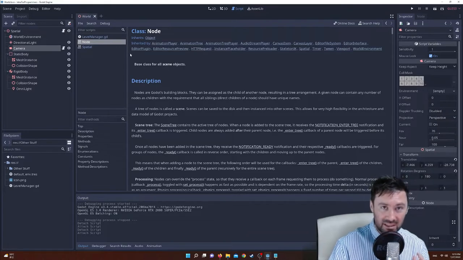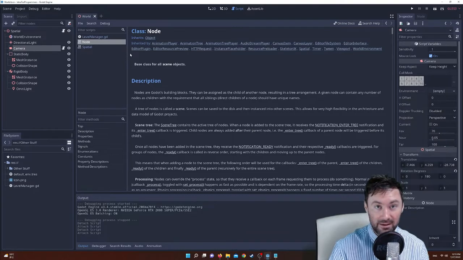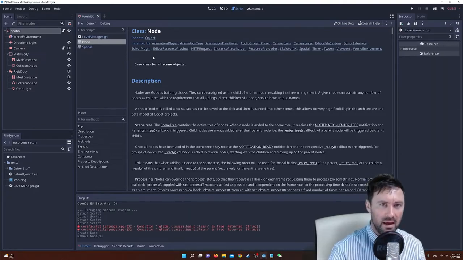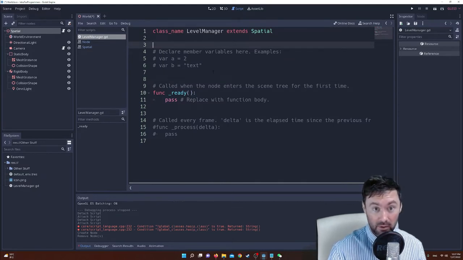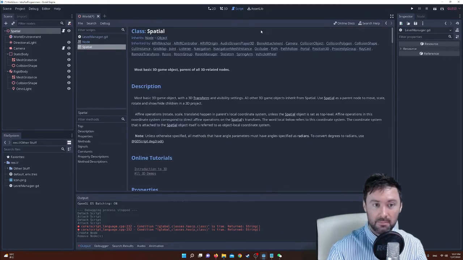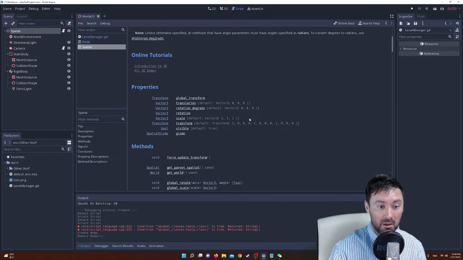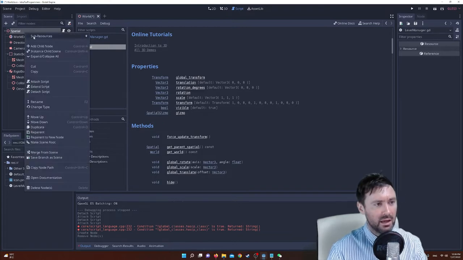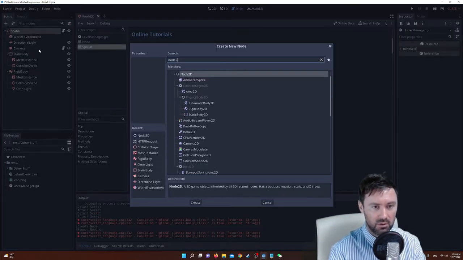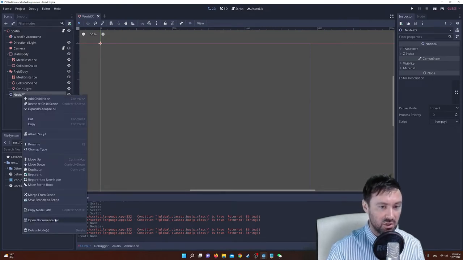But first, let's just unlock the best and most important parts of Godot's built-in functionality. Let's find the methods and properties that are available to us in a script. It's all inheritance-based, right? So this script I just made extending spatial, if I just control-click on the class name, I get to see the next layer down of what's available to me in properties and methods. And this spatial will become very familiar to you if you are making a 3D game. If you're making a 2D game, I'll add a node 2D, and here's this documentation.